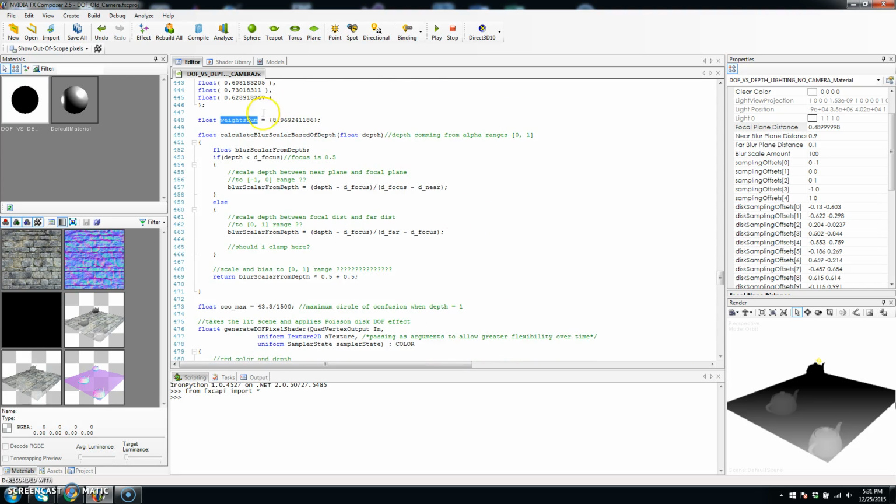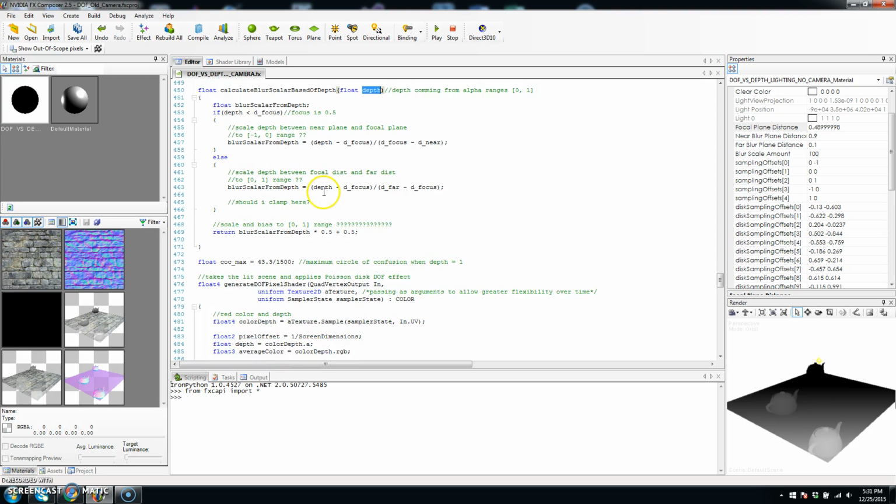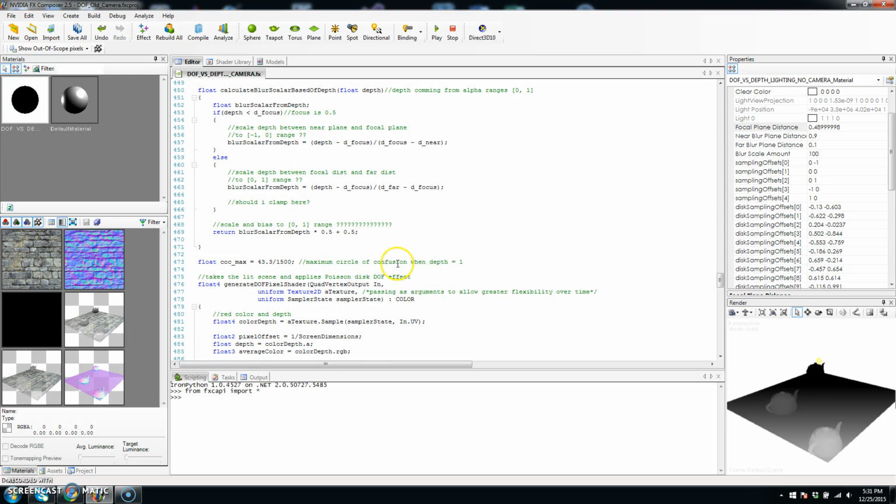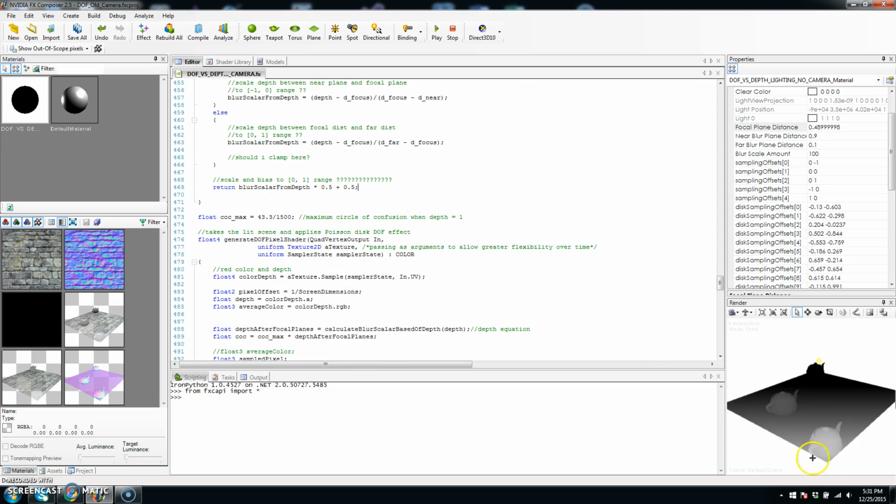I run it through the blur scaler based on depth. I pass depth into this function, and if the depth is less than the focus, it gives me a scale between -1 and 0, otherwise from 0 to 1. Then I need to put it into a range between 0 and 1, or 1 and 0, as you could see it was going from white to black.